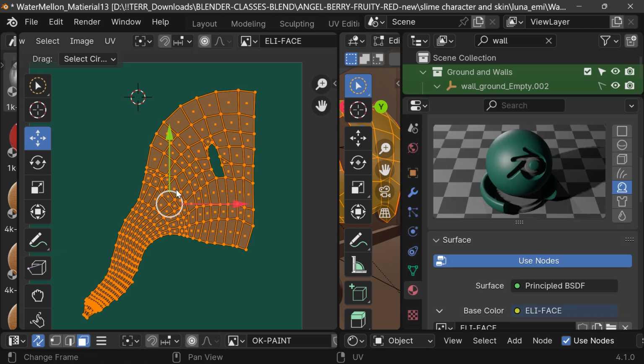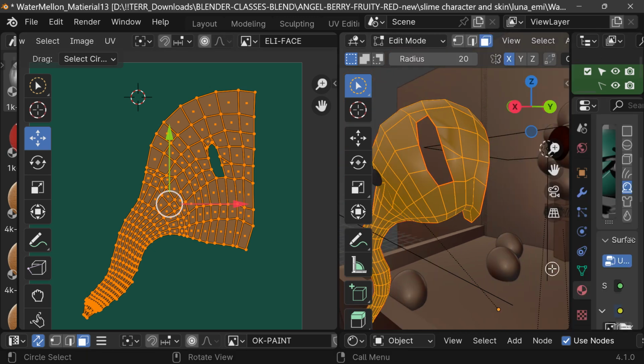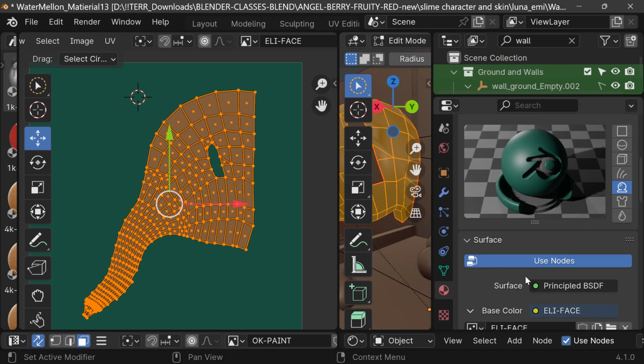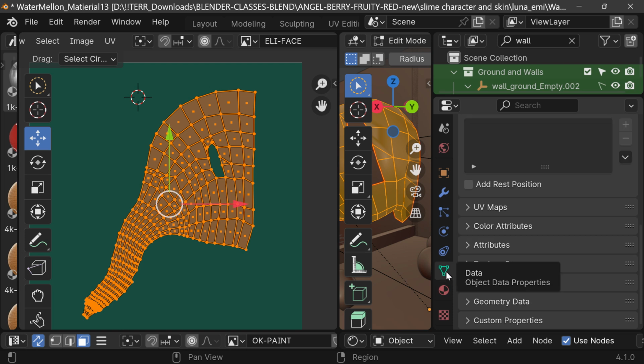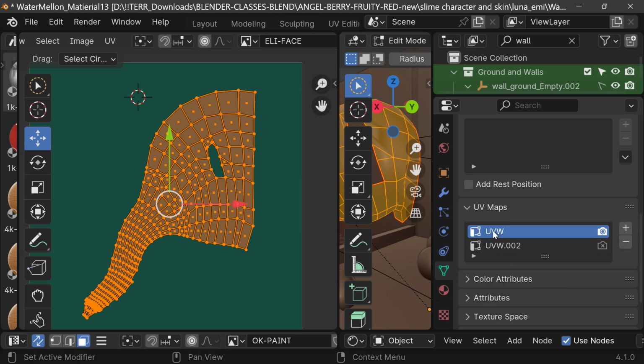So now that we have the material, we can paint this guy. And I can come down here also, which I should have done since I was messing up my UV layout. I can go to Data, Properties, UV Maps, and I can make the different ones.